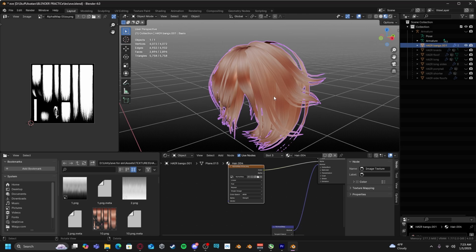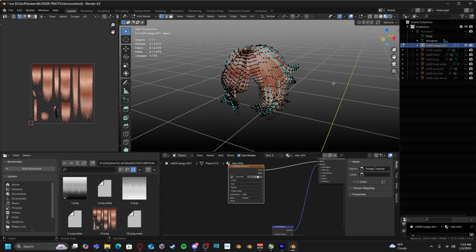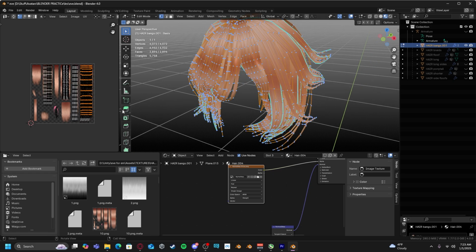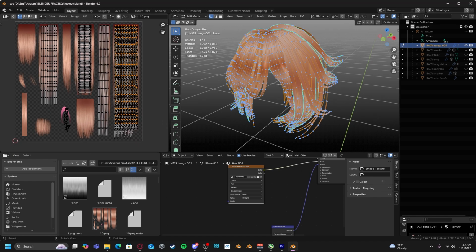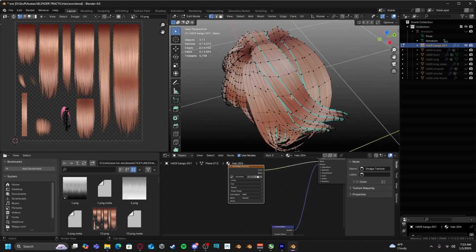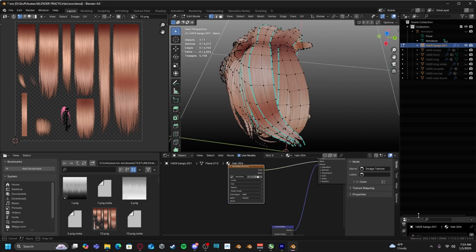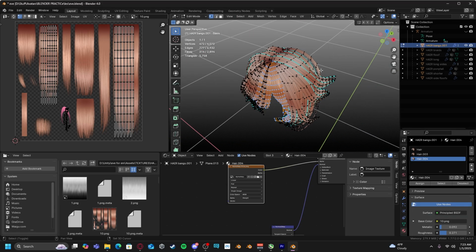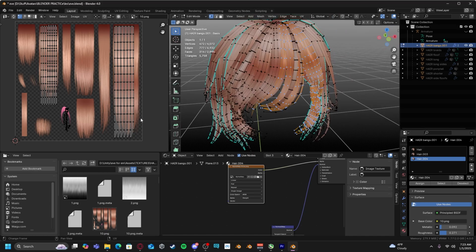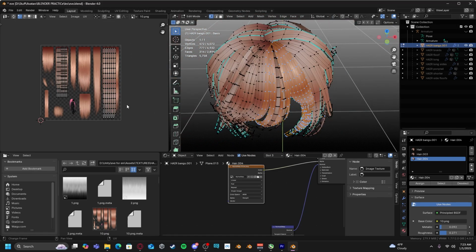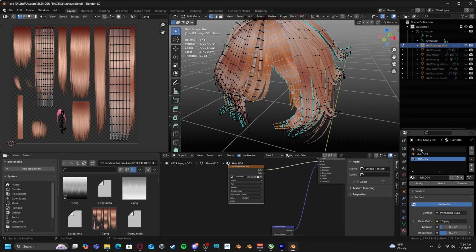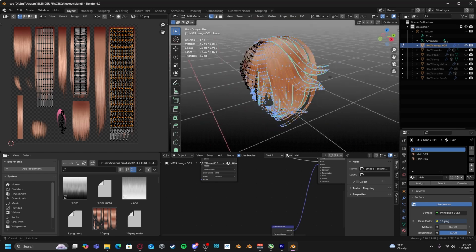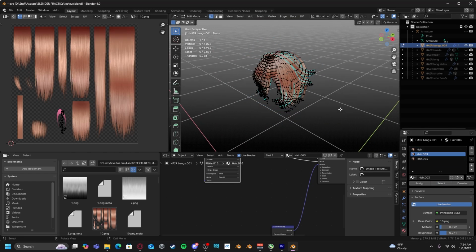But the process of fixing UVs is just going to edit mode. If you hit A to select all, on the left side you can see all your UVs. And all I did was I just went through by material. You can just select the material by itself. And as you can see, this hair material I have mapped to these two different parts of the texture. And then same thing with the second material and the third.